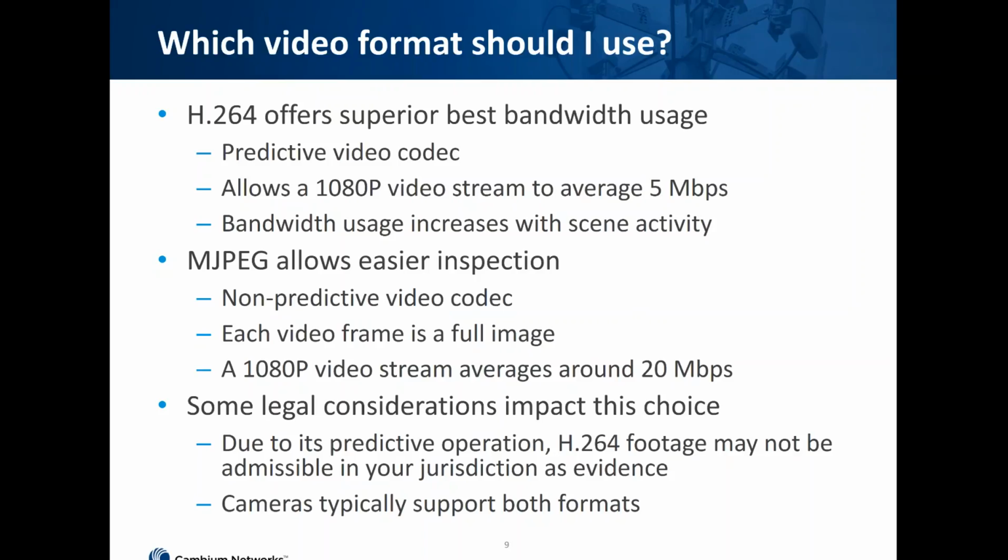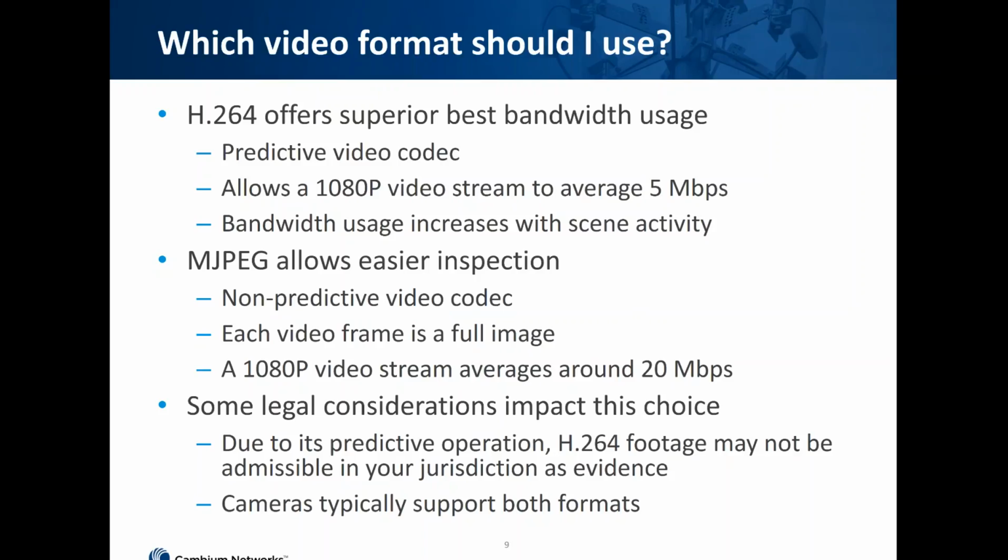So if you were to view those semi-frames, as I'll call them, or predictive frames by themselves, they don't really look like anything. They tend to look like a mass of pixels, but when they're overlaid on top of the original full image, it gives you the impression of movement as a normal video would. So when you watch it on your phone, a desktop, or in a monitoring center, it's seamless. You don't know that it's a predictive codec, but what that does is save you a lot of bandwidth.